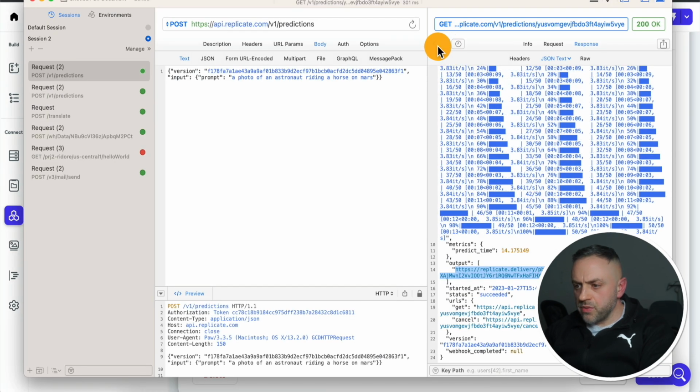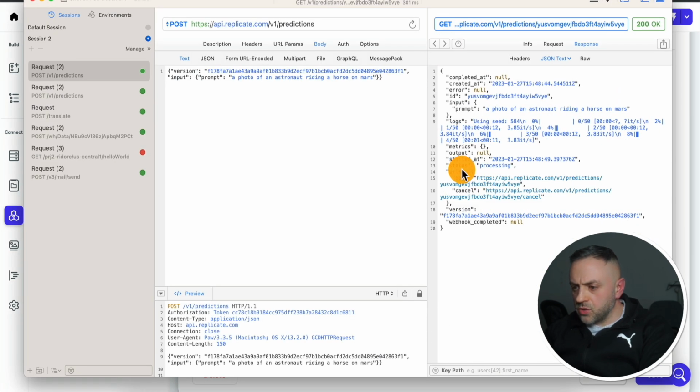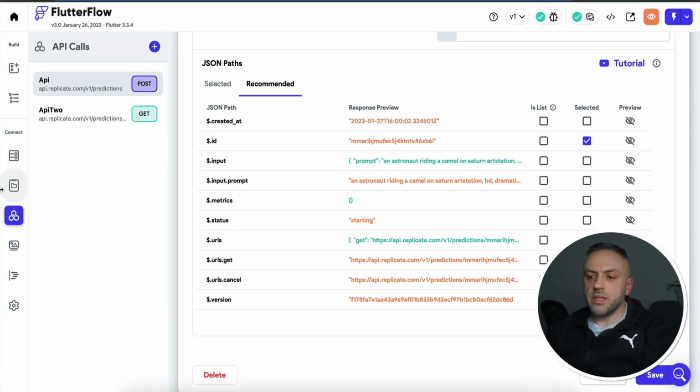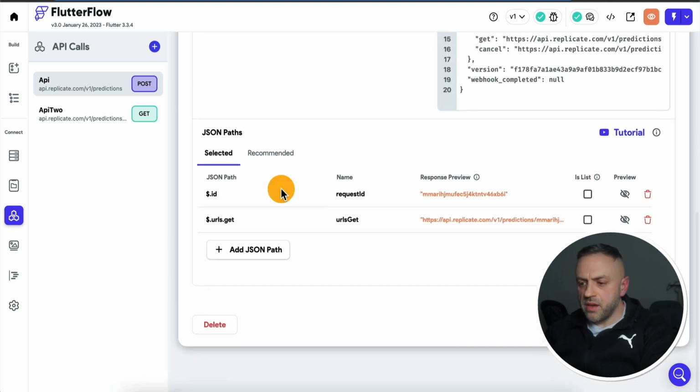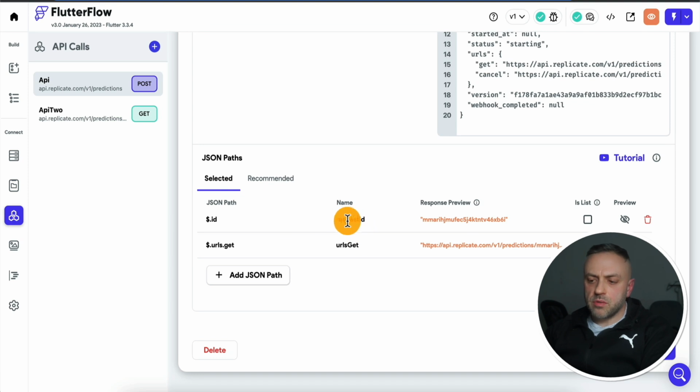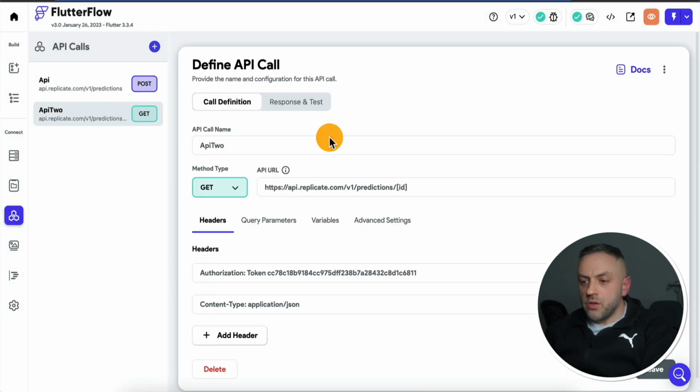If we issue a request, we have these URLs, the get URL and the cancel URL. Well, the cancel is to cancel a request. The get is to get the status. That is what we need, because we need to send the second request to get the statuses, all right? So once we capture these two, we save them in a JSON path. So we have request ID and URLs get that we need to execute again. And then we have that second request that we use to check up on that first request.